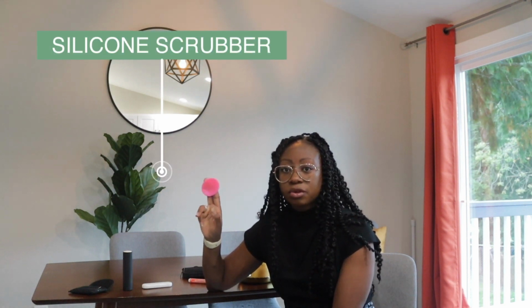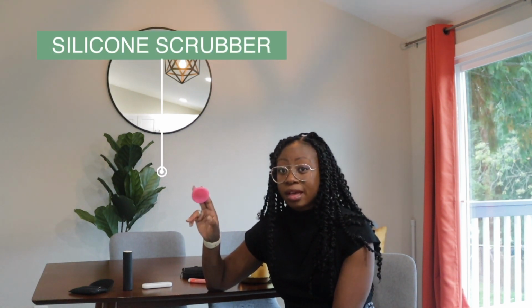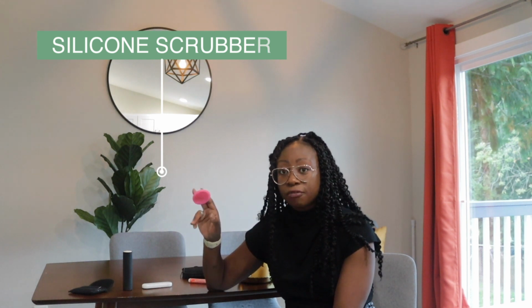After lint rolling, I could use one of two things. Something like this or a boar's head brush. What is she using a boar's head brush or this little thing for, you might ask? This is in order to brush stripes or lines on any velvet, any velour fabrics. You want to make sure that it looks really nice and clean. The last thing you need is that imprint of like somebody who was just sitting in the seat. Like that does not make a good shot.